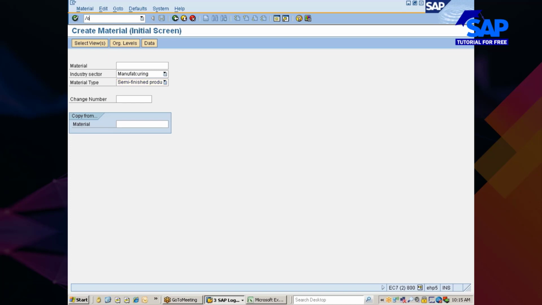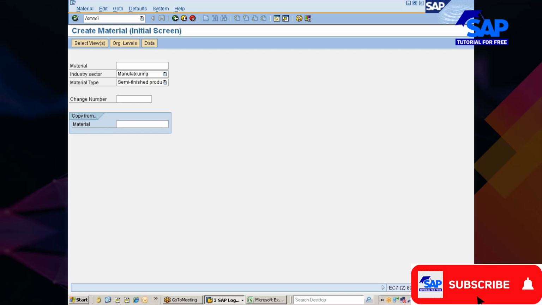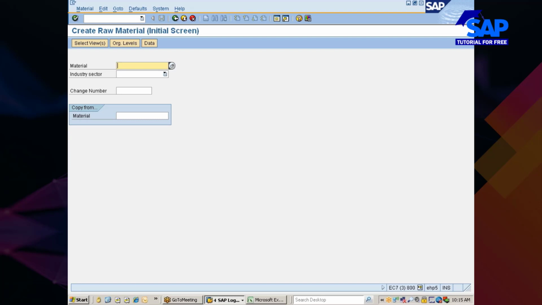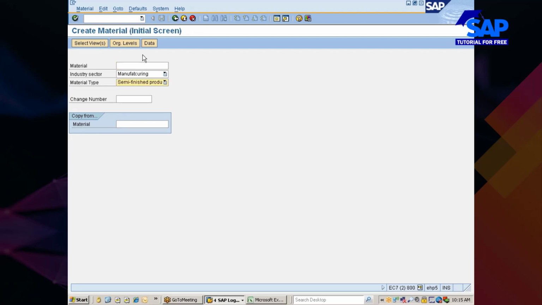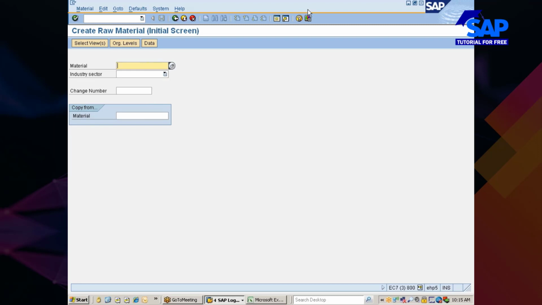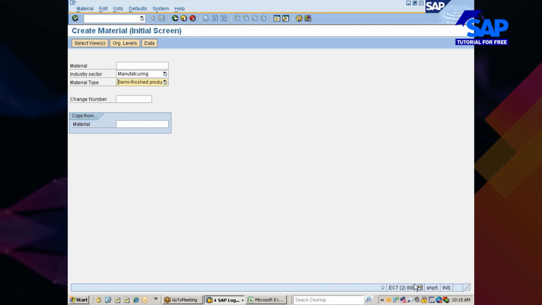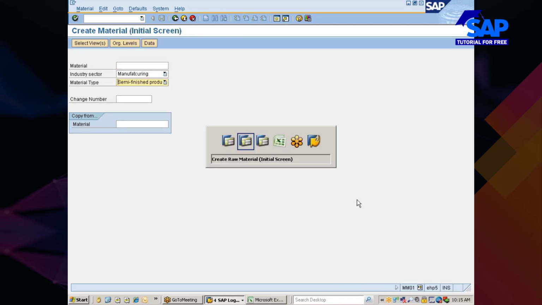Now, look here. /o means open in a new session. Transaction code MMR1. I wanted to create raw material only. If I hit enter, do you see similarities between this and this screen? Can you see my screen? One is MMR1, the other transaction is MM01.